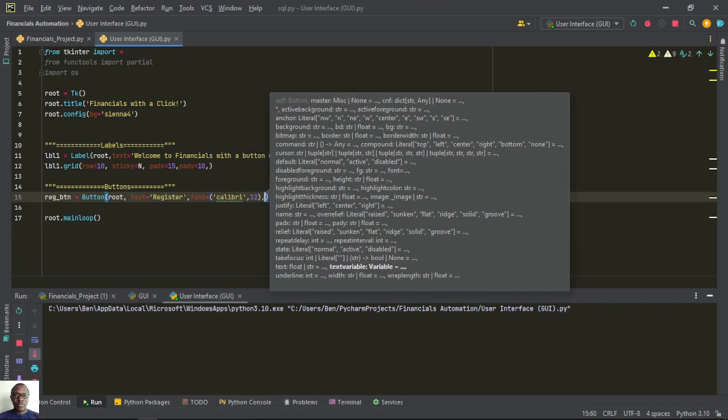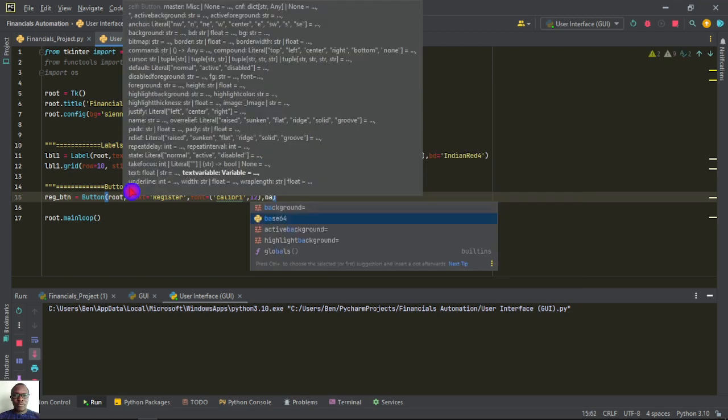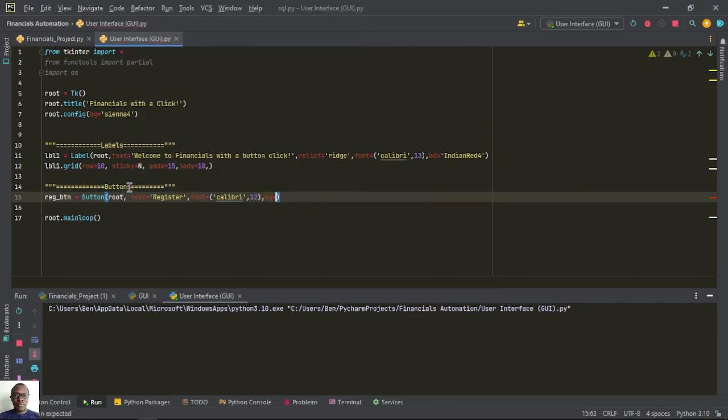Then background color, BG. The background color for this one I want to use Indian red 4, and then what else can we add?